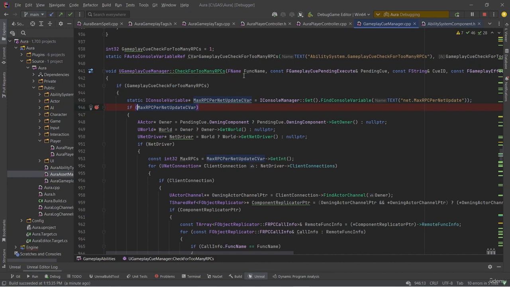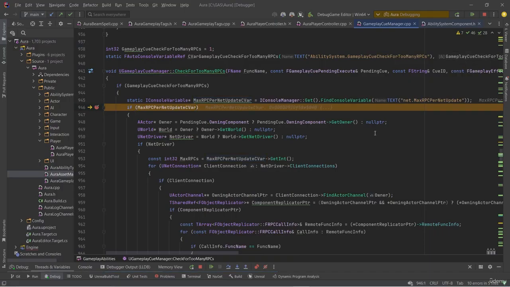You see, there's a max number of RPCs, and our gameplay cues are replicated as RPCs. And there's a limit to how many that can be sent per net update. I'd like to see what that limit is by placing a breakpoint and coming back in here and right-clicking.